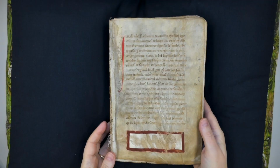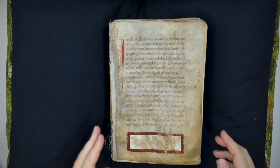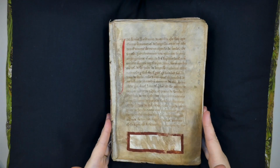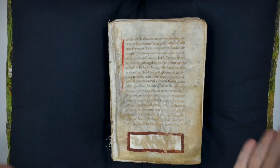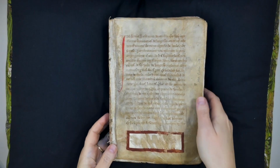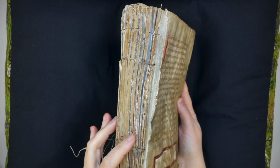It's pretty neat. So books, manuscripts are made by taking sheets of parchment or paper. This is parchment, right? So it's made of animal skin, and stacking them, stacks of 3 or 4. I think most of these would be stacks of 4 layers of parchment, and then they're folded over to make a little booklet that are called quires or gatherings. I call them quires. And then they're sewn together, and you can't usually see that, but here you can see it. You can see that here's a stack, and here's a stack, and here's a stack. So here are the quires.